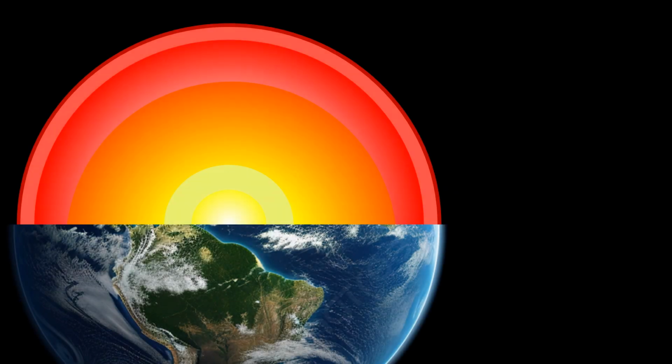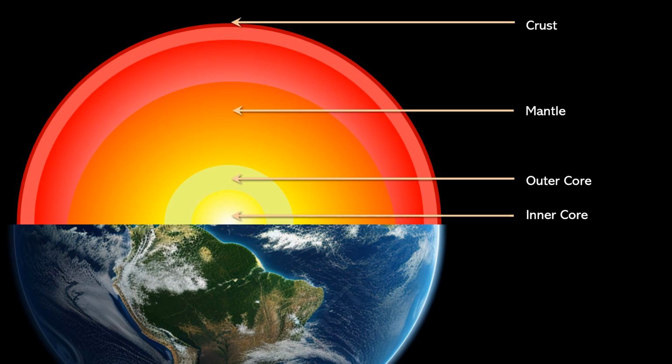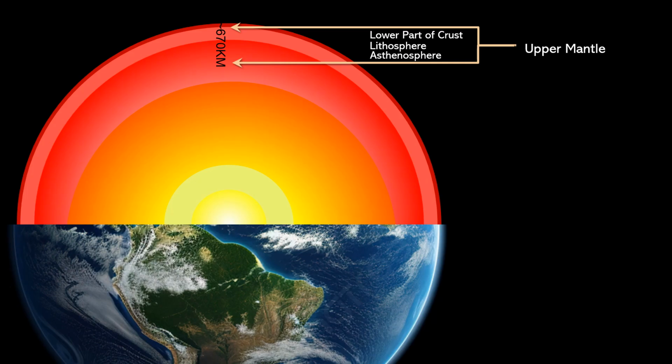Before discussing igneous rocks, it's worth taking a look at that mysterious place where they are formed, the Earth's mantle. After all, if the rock cycle can be said to have a starting point anywhere, it's in the molten part of the upper mantle. First off, where is it? The mantle lies between the Earth's outer core and the crust. It is by far the thickest layer of the planet, accounting for some 84% of its volume. The upper mantle is the region that extends from just beneath the crust to a depth of about 670 kilometers. It includes both the rigid lithosphere and the more ductile asthenosphere.